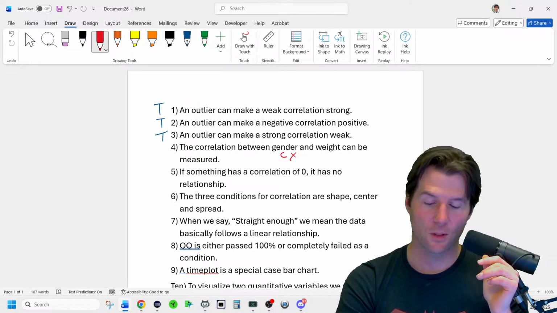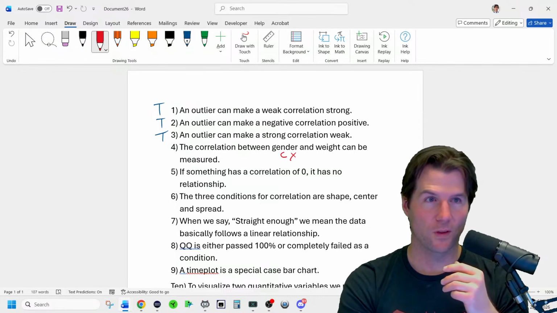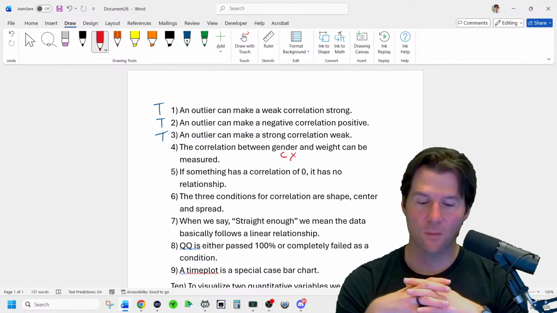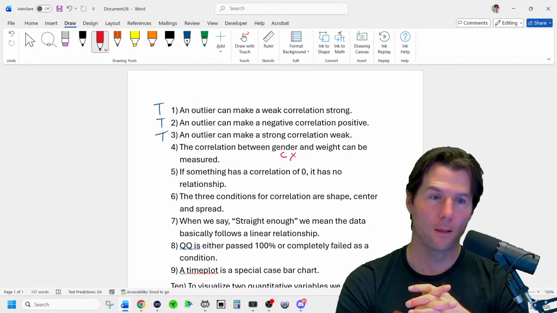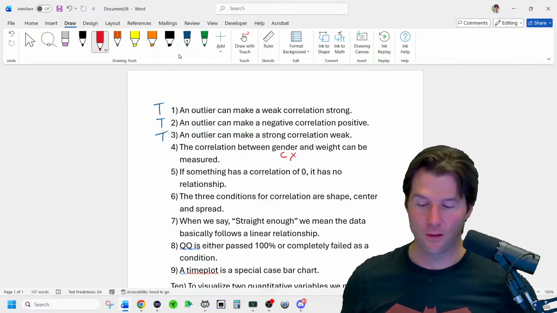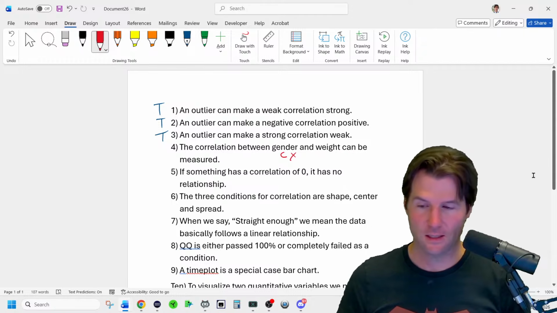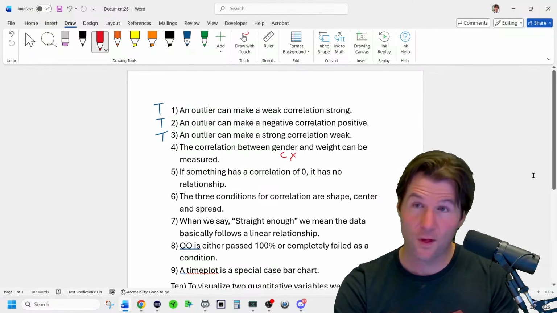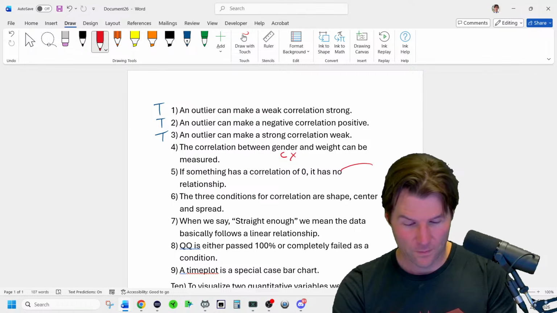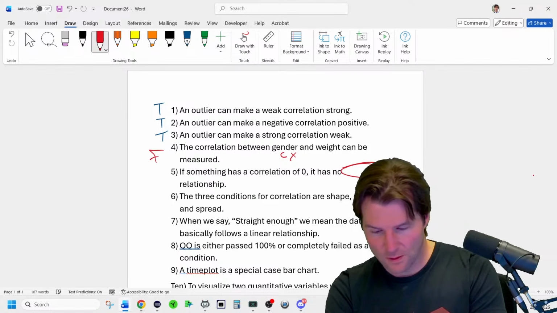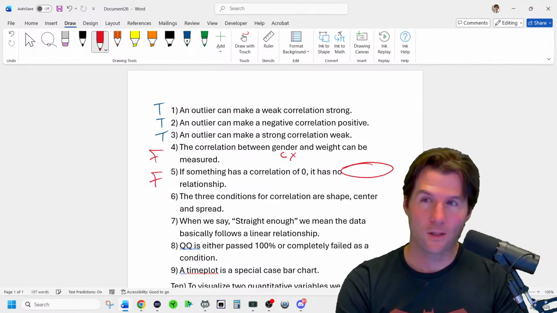If something has a correlation of 0, it means no relationship, true or false on this one. It is false. And why is it false?